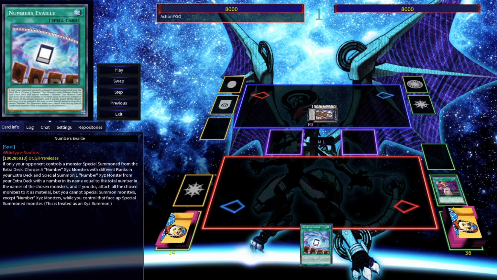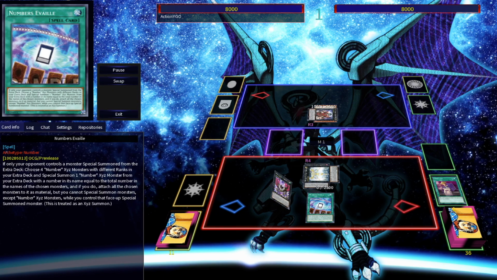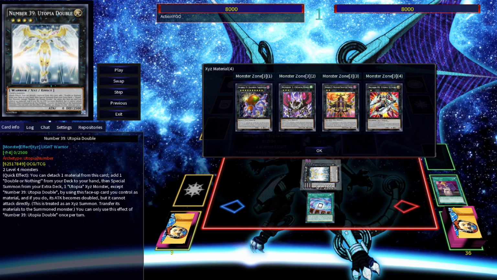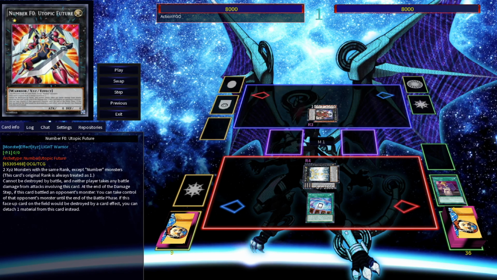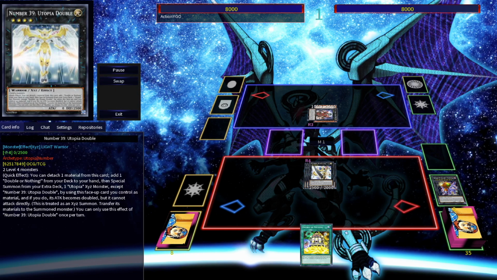The final monster I have here in my list of the best targets is number 39, Utopia Double. This is just a very easy way to OTK your opponent. It's a 10,000 attack point monster via its effect, and if you fail to OTK your opponent, or you just can't OTK your opponent, you still get a 6 material Zeus.